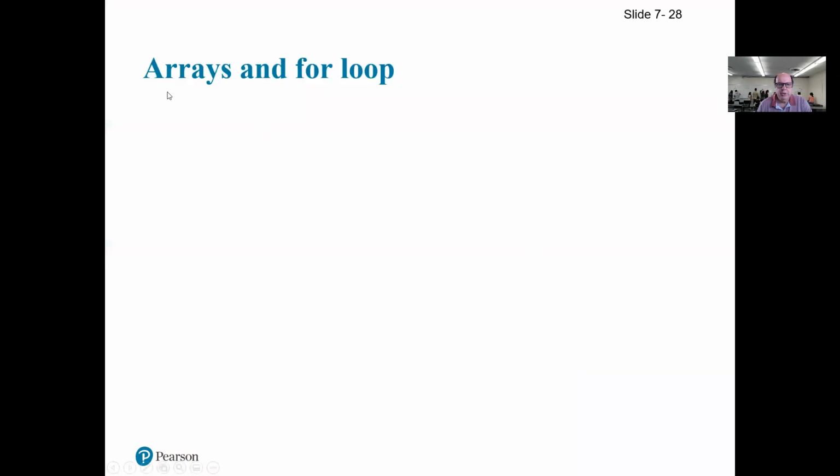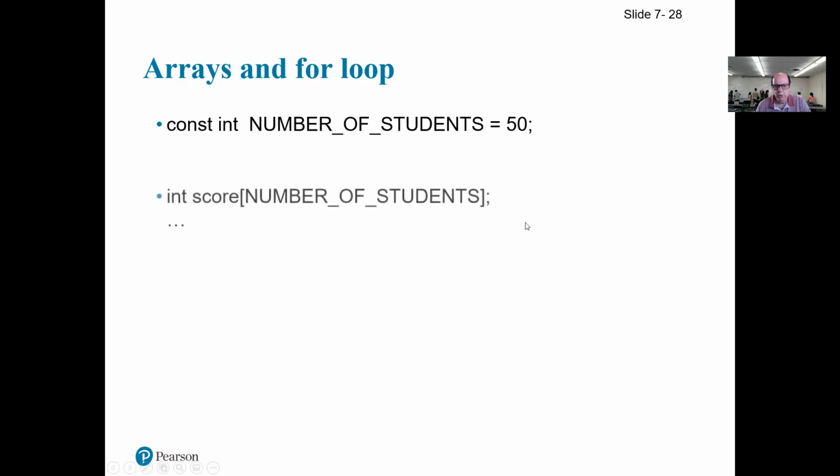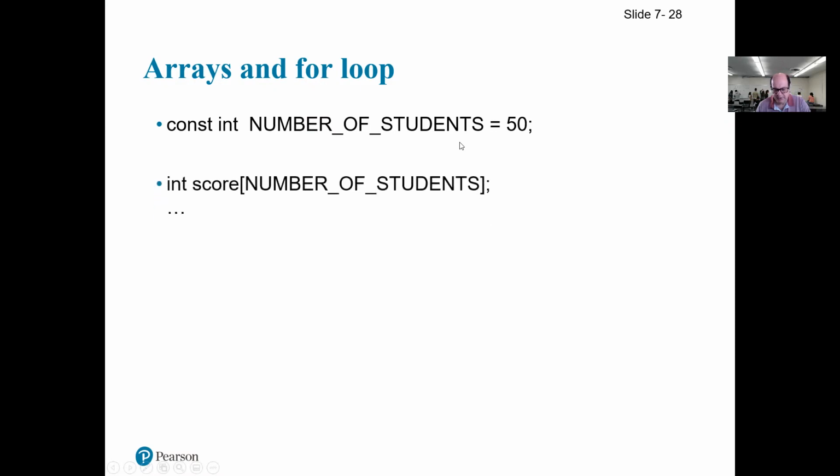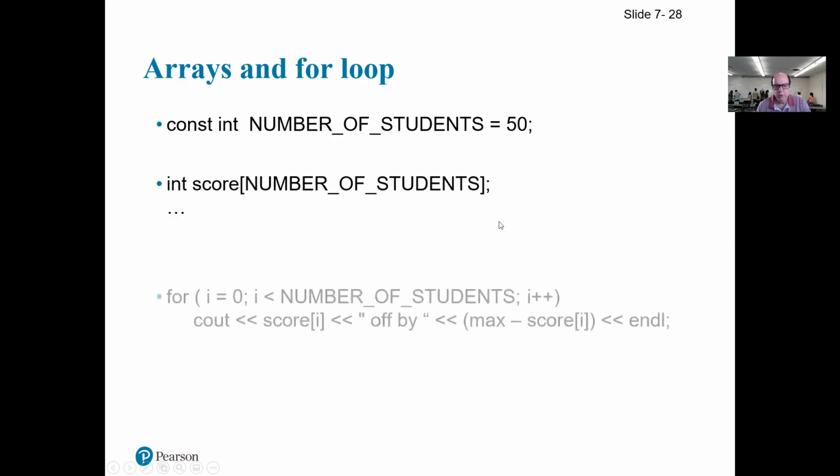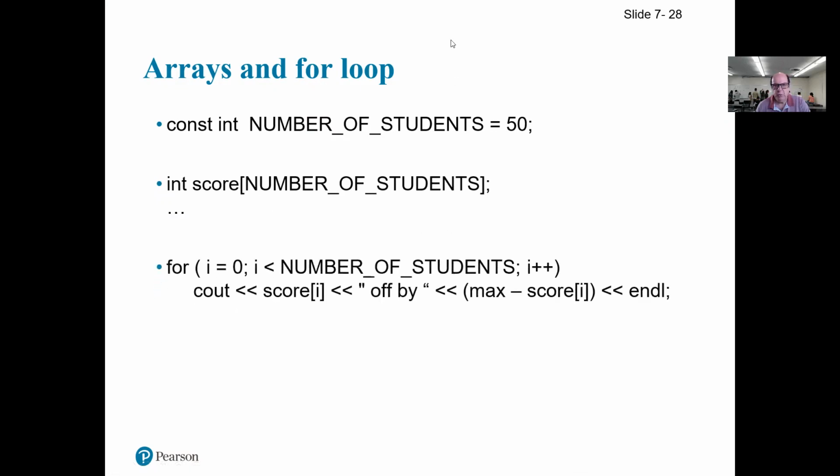We remember the way that we decided to do arrays was just using a for loop. We create a global constant, put it over there, and then use that global constant to create an array. Then we use it inside the for loops. In reality, you're going to have a lot of these things happening in your for loops.